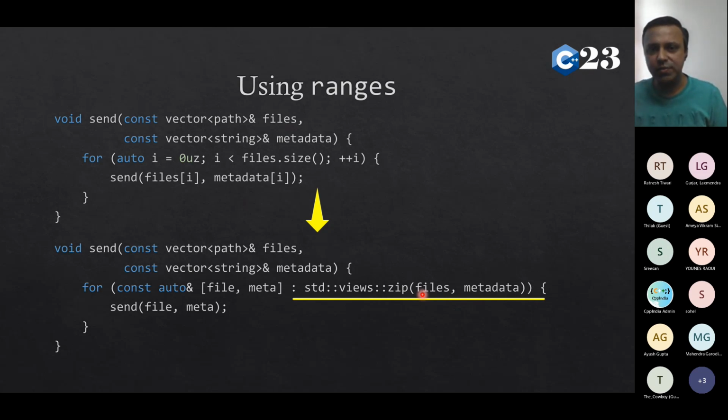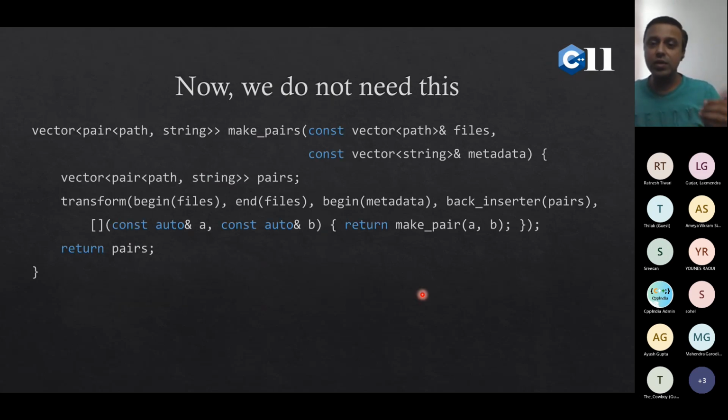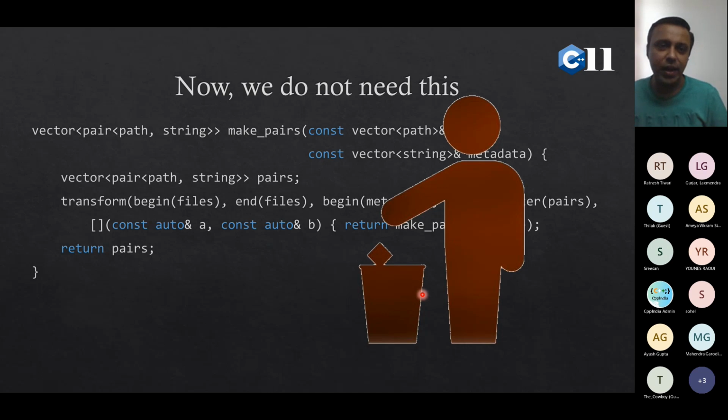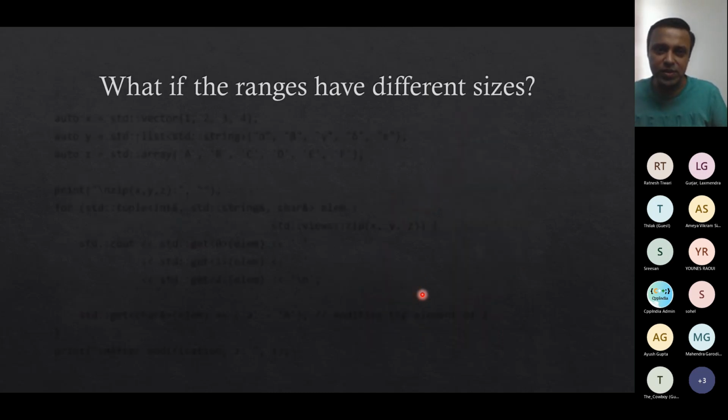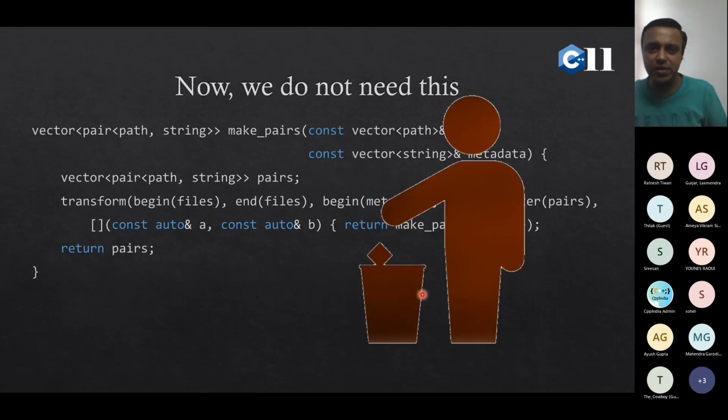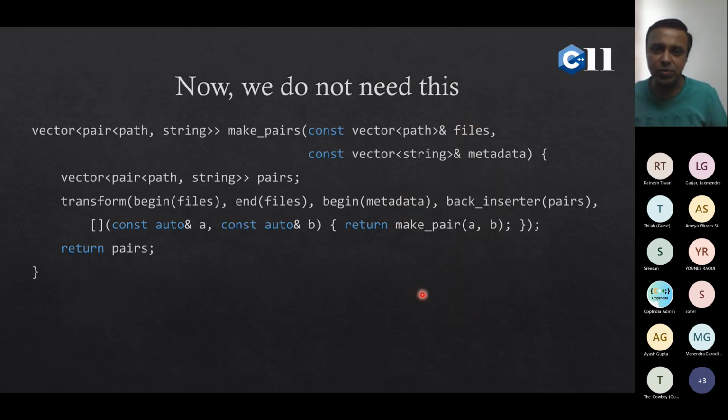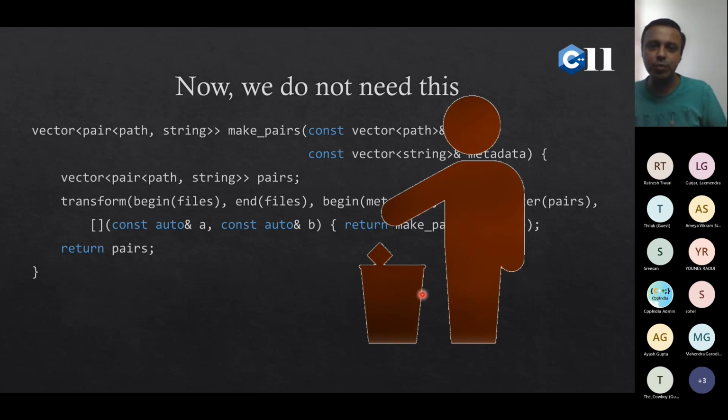Okay, so this actually simplifies the internal implementation around zipping. And this is what the user would write in their make pairs, how the user is also helped. Now we don't need this make pairs at all, in fact, because it can be just shelled. I love deleting code because you can write it in a better way or with less code, and you could just do a zip. So inside the make pairs, or now you don't even need the make pairs. You could just zip the things together to make the vector of pairs that you really wanted.